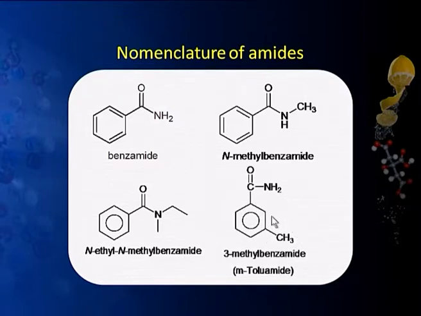Suppose there is a substituent in the ring. This is that benzamide which has one methyl group at the meta position. We will write this as 3-methyl benzamide, because in the IUPAC system of aromatic compounds, the main functional group carbon is given the number 1 and then the ring is numbered 1, 2, 3. And in the common system, this is an amide from toluic acid, and the methyl is at the meta position, so that acid is meta-toluic acid. So this is called meta-toluamide.